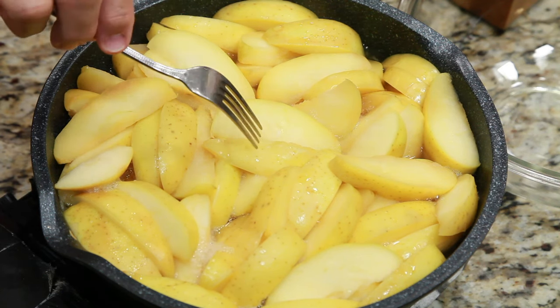So what we're gonna do right now is go ahead and gently scoop these apples out. Some of them are gonna break up, who cares? That's just the way it goes. So take them out, put them in a bowl.